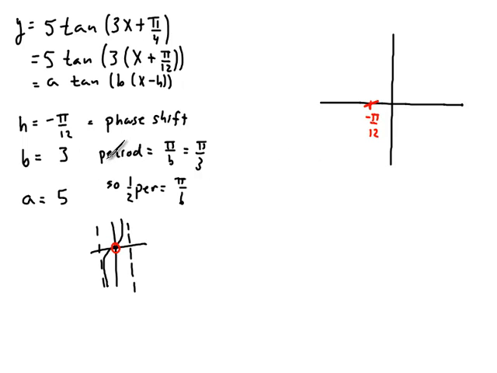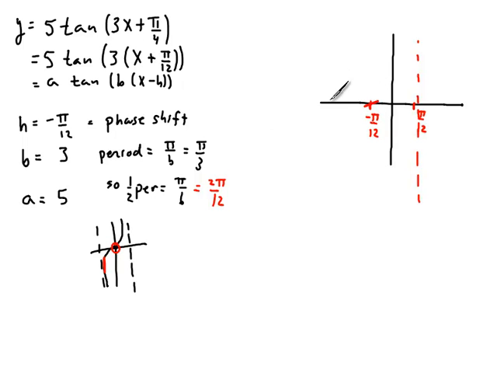From there, I'll use the period to pick up the endpoints of my primary period. The endpoints in this case actually aren't on the graph, they're just the vertical asymptotes. So I'll have to go a half of a period left and right from negative pi over 12. It might be useful to remember that pi over 6 is 2 pi over 12. I'll have to go that far to the right from here. 1 pi over 12 will put me at 0. 2 pi over 12 will put me at just plain old pi over 12. So that'll be the right-hand side of my primary period, which is going to be a vertical asymptote.